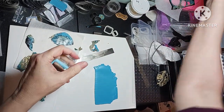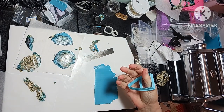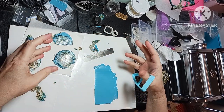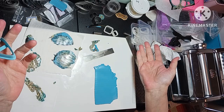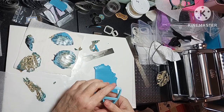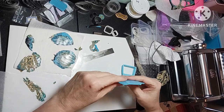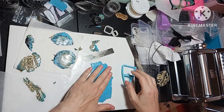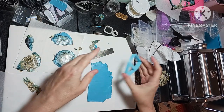But I guess I didn't use enough clay, so I made a really small square. So I didn't have a whole lot width-wise to make larger things. But with these kind of designs, I call it cut and paste because I come from the computer world. Cut and paste. And that's what I did. So I rolled this out onto my number two because I'm going to make a pendant. And that's just my preference. My first pendants were like so thick. And I couldn't get the rings around them. I had to keep buying bigger and bigger jump rings.